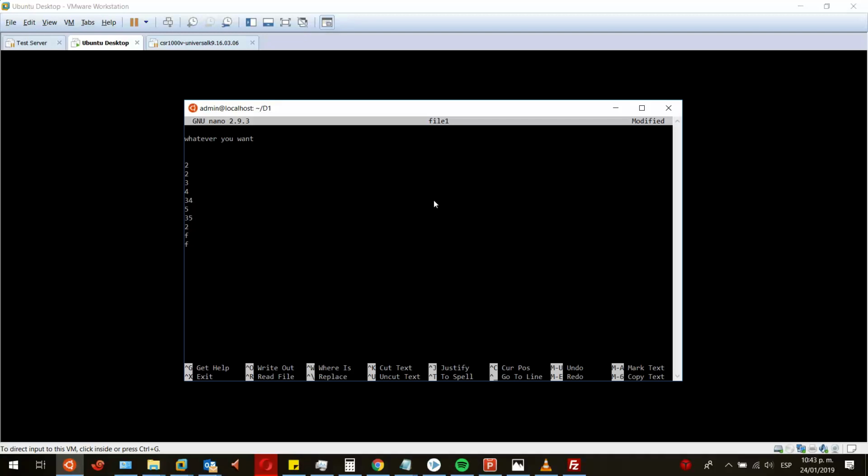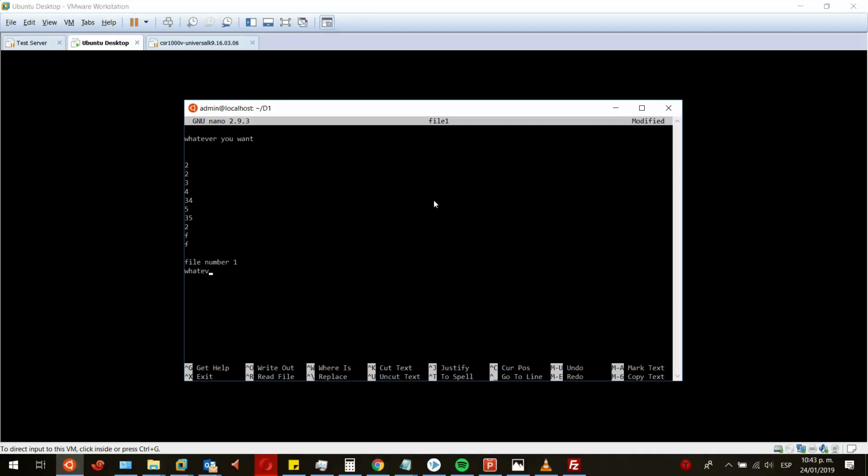So if you want to save whatever is inside of this file that you have typed, in case anything happens and you just want to save it and keep editing it, you just have to press Ctrl+O and it will ask you to type the name of the file, or if you just want to leave it like it is, just press enter and the content is going to be saved and you can keep editing the file. So file number 1, whatever.